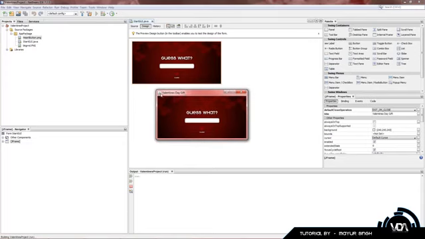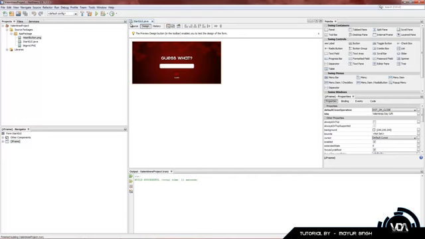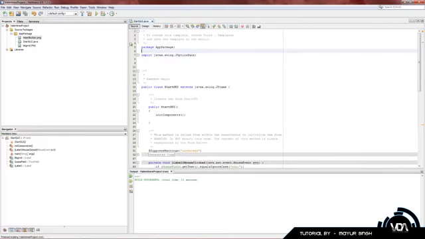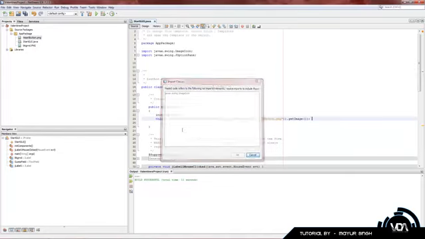But first, before we carry on, I told you in our second tutorial that we will be changing this coffee cup in our JFrame, and also in the bottom in our start menu we can see it's a coffee cup. Now we're just going to switch to our source code, and where it says public GUI and init components, we want to go one line under that and add this line of code.